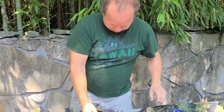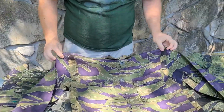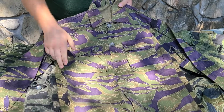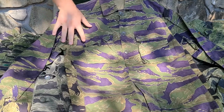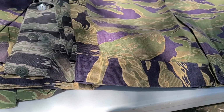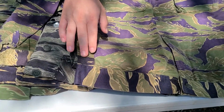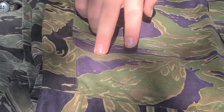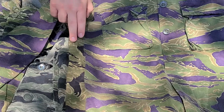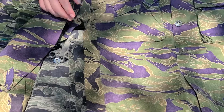So this next one here is an interesting one also. They're all interesting, but this one is again tiger stripe, but we see that it's got two different patterns. Apparently the shirt was too small when he bought it. Got it from a tailor or something, wanted it enlarged. So they apparently did not have some scraps that matched the main pattern, so they put this pattern in here. Some people call it a gold tiger stripe, some people call it an advisor pattern.